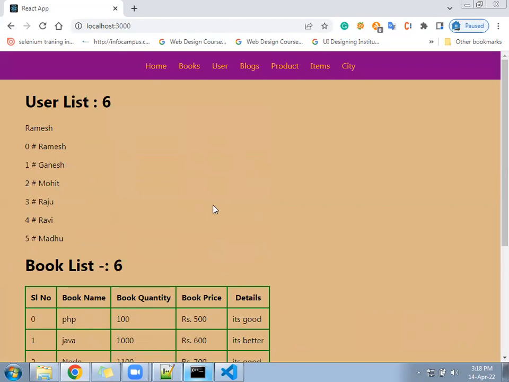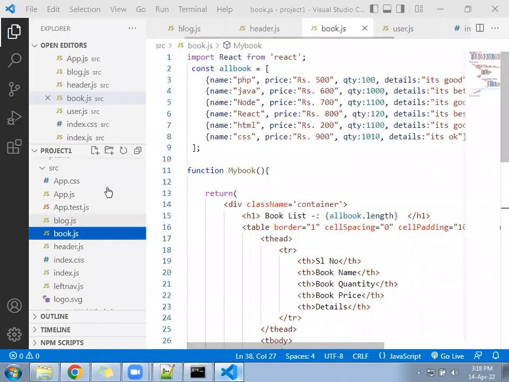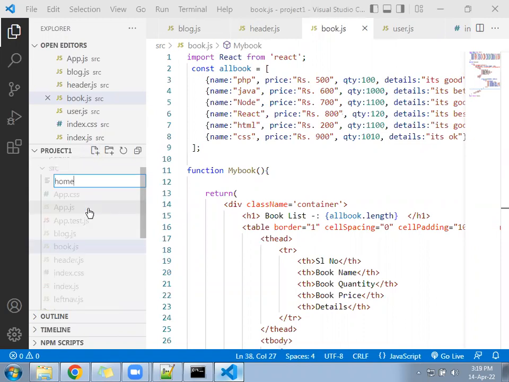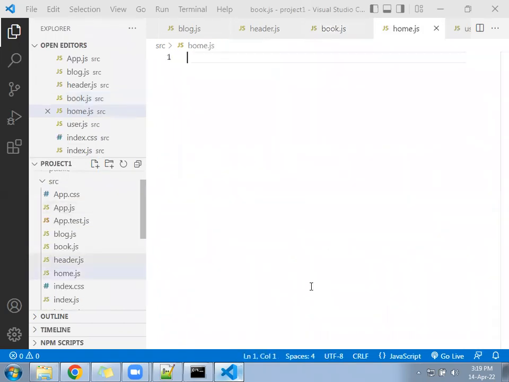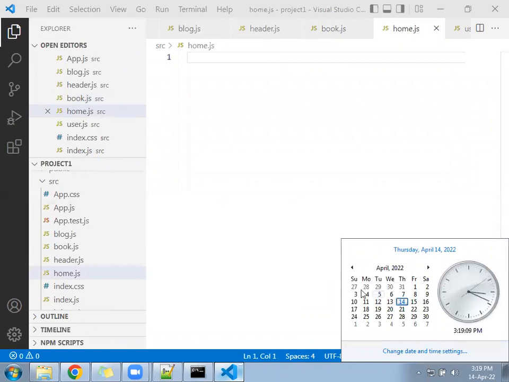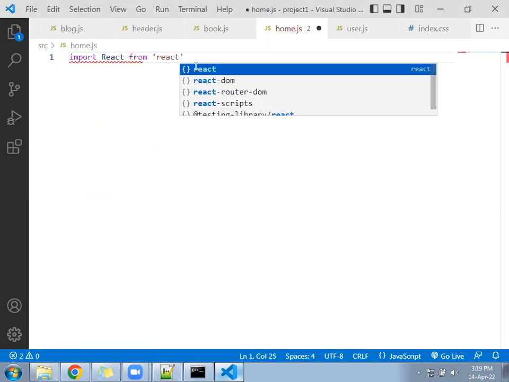We'll create one more file, home.js. Import React from React.